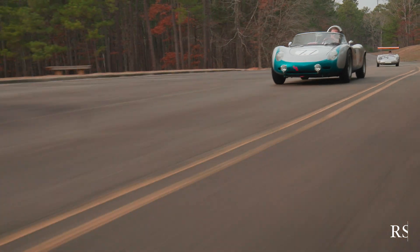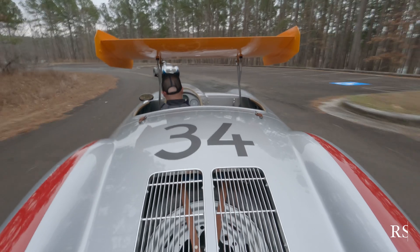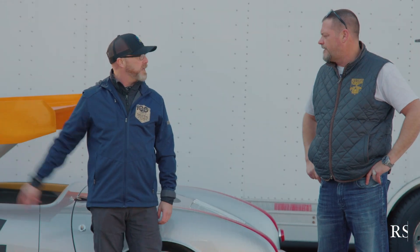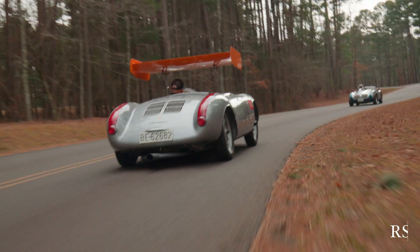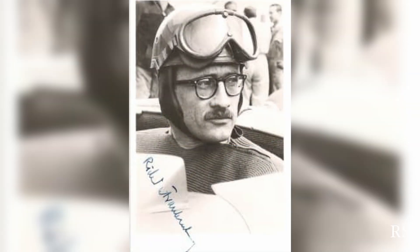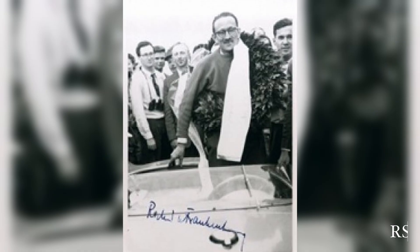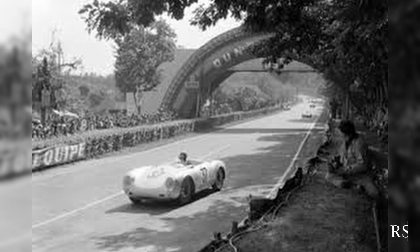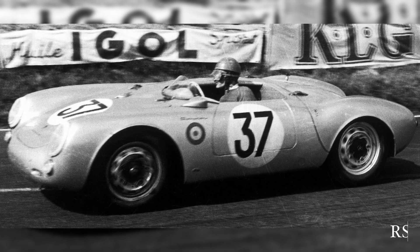These cars really represent bookends — the beginning of the 550 Porsche's competition life with the RS Spyder, and the evolution, the end of the bookend, the RS60 and RS61. This is, of course, chassis 31, known as the Wing Spyder. But before it became the Wing Spyder, it was driven by a gentleman named von Franklenburg, who set six world speed records right out of the box when it was delivered new in France in the 1.5 liter class.